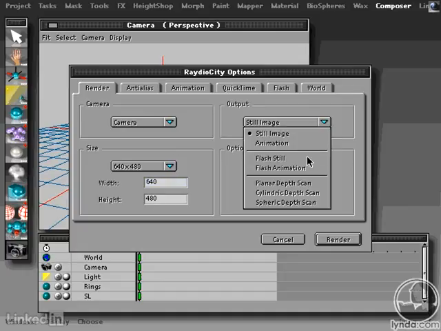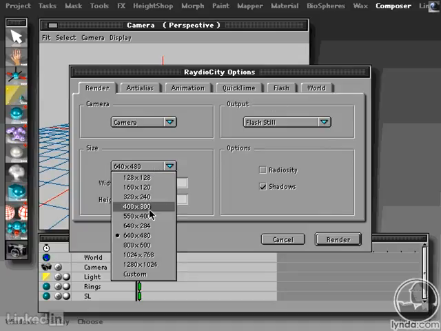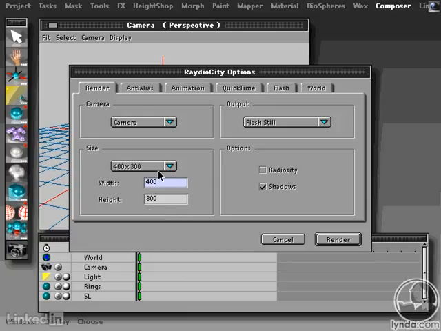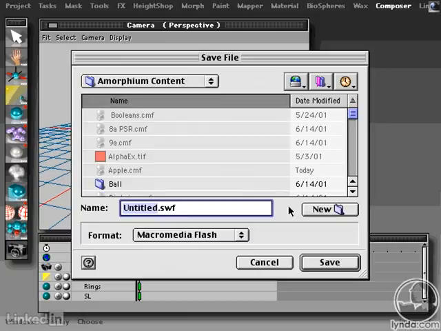So while I go ahead and render this, also I'm going to want to make sure that I have my setting down kind of low for this particular example. So I'll go ahead and hit render and give this a name. Call it SL logo.